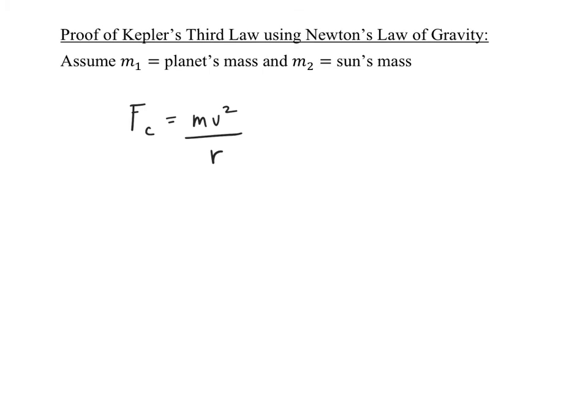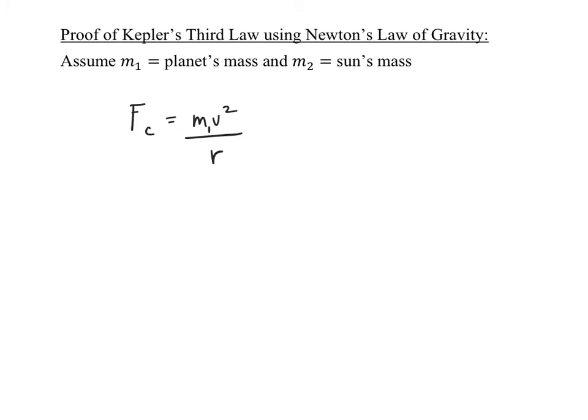What's moving here? The sun or the planet? We should all answer that right away. What's moving? The sun or the planet? Okay, the planet. Now, technically, the sun is also moving, but that's a whole other story. With regards to the planet itself is moving. Okay. So that's our formula for circular motion.